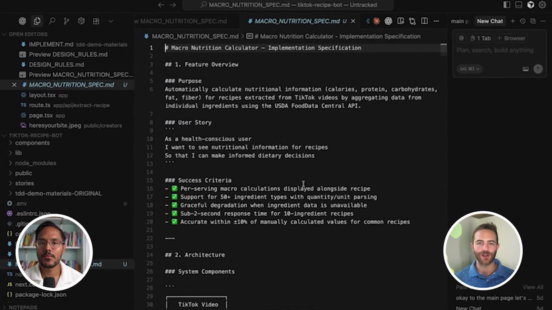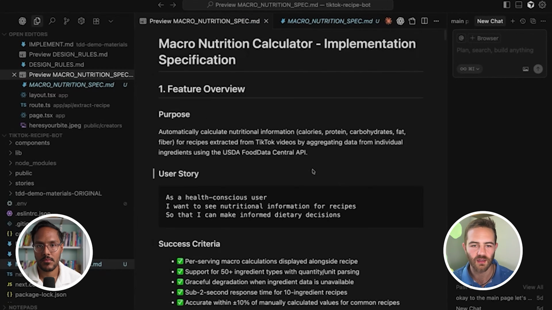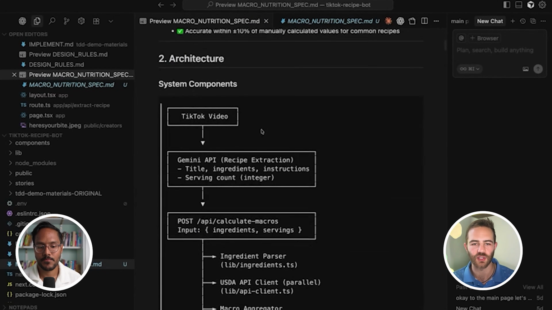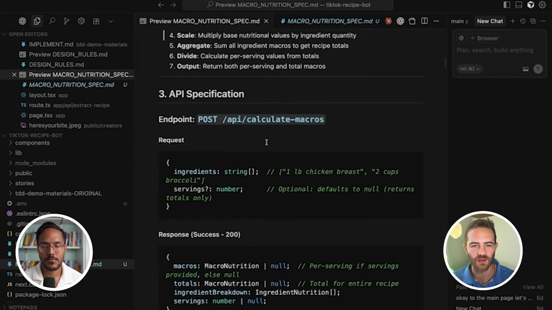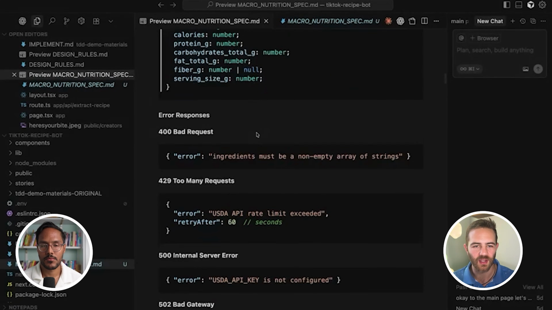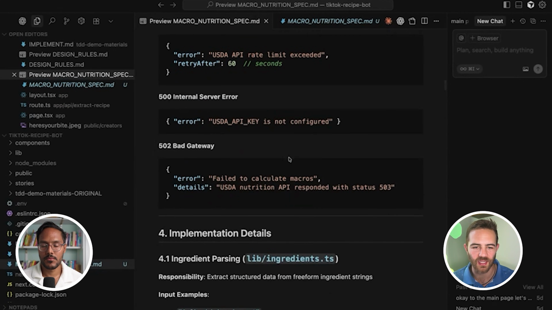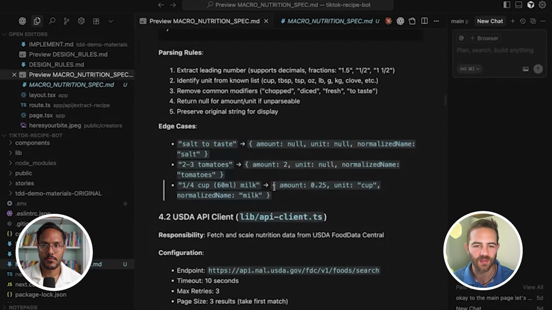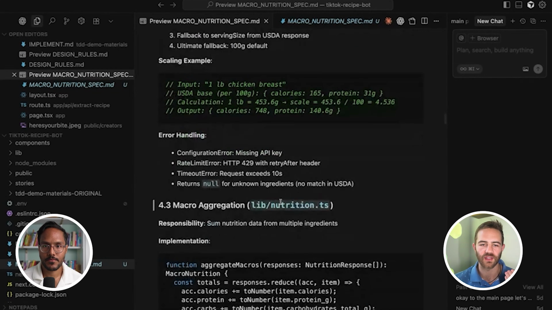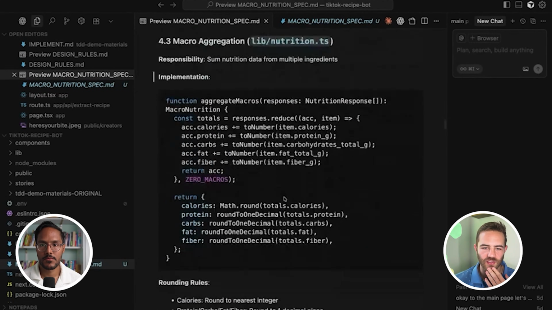Cool. So now, putting all of this together, we have our design system and we have this testing philosophy. And so when I actually had Codex build this feature, I used a super in-depth spec like this one, where if we look at it here, it has everything. It shows the architecture, the data flow, the API that we're going to use, all the different responses that we could get, implementation details, and it really is laying out the testing and exactly how each of these are expected to work.